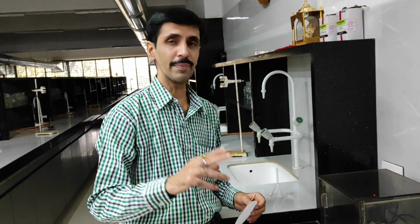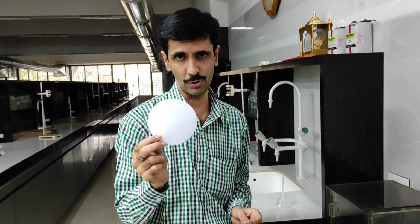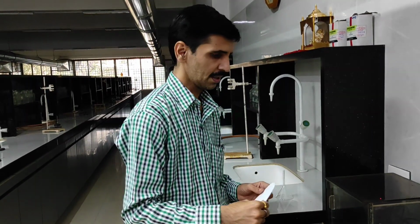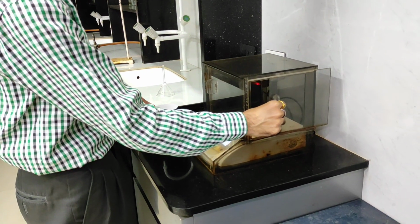Now, my dear friends, in the meantime, while the digestion process is going on, we are going to weigh this Whatman paper 42, as I already told you in the theoretical part. So here we go. The weighing balance, initially it is going to be 0.00.